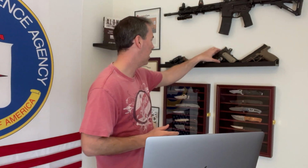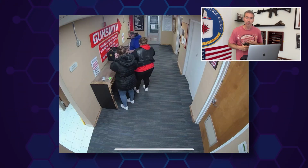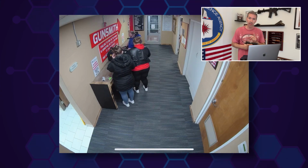And then you see the guy, and let me grab one of my guns here. I will grab the Springfield 1911, which is an awesome gun. We will, as usual, double check that it is empty, even though I already checked earlier. So this gentleman, he's sitting there and he's got his gun in his hand, and what does he do? He wants to make sure that he has a safe and empty weapon before he goes home. However, he makes a fatal flaw.